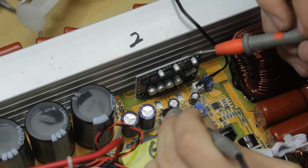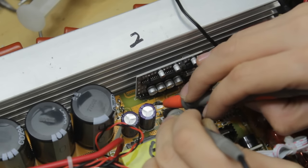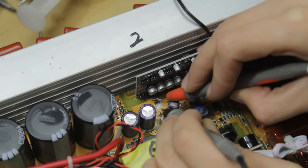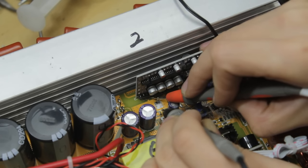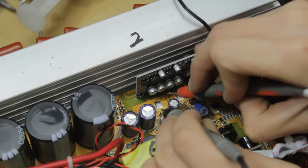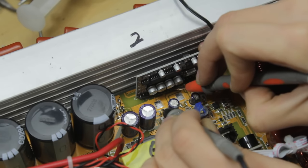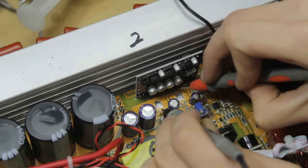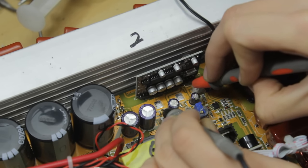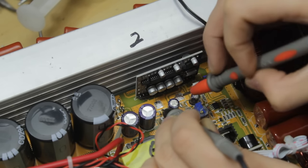So let's put our black probe on the 7812 output pad, and let's start with pin one here. We have continuity, but it's 0.9 ohms. That means that that is a ground. Next one along is a 0.9 as well, so they are both ground. Third one along, no continuity. Fourth one along, 0.9, that's a ground. Pin five, nothing. Six, seven, that's 0.9 ohms, that's a ground as well. Next one, next one, next one. Next one, that's a 0.9, so that's a ground as well. Next one, ground. Next one, that's a ground as well. Next one along also has continuity. But that one right there is a 0.4 ohm, so that is continuity to the 12 volts output.